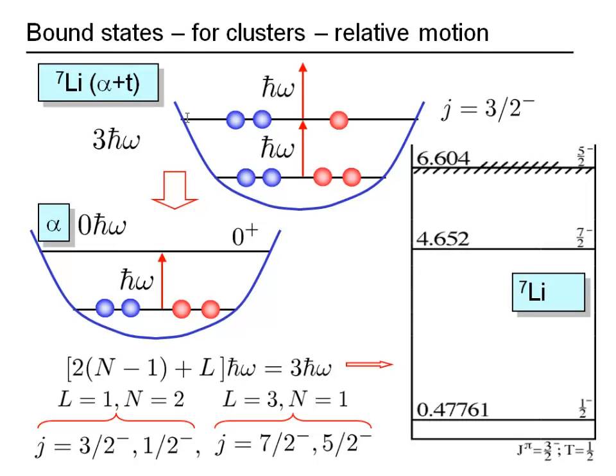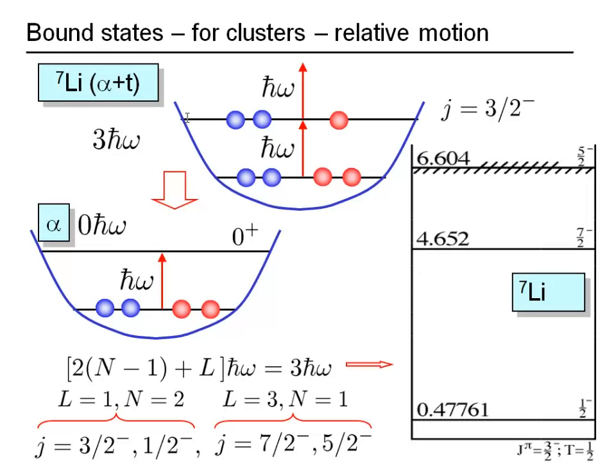There's a 7/2 minus and a 5/2 minus sitting up here, and they will be associated with this decomposition. So these will be L is equal to 3 states, and if I want to discuss these states and model those 2 states, I should use a relative motion wave function involving 0 nodes in their relative motion wave function, because that is what is required by the Pauli principle in that case. Okay, so that's something else.